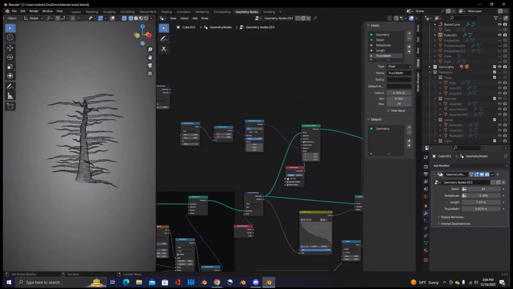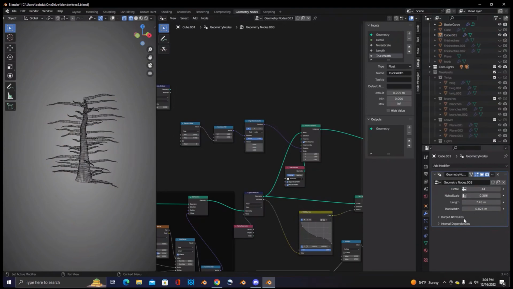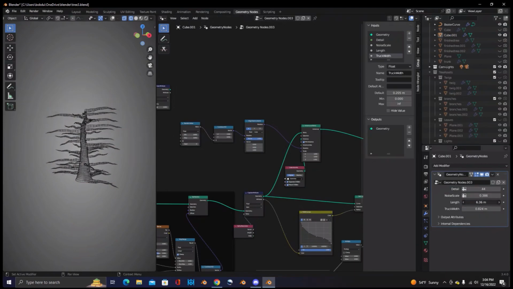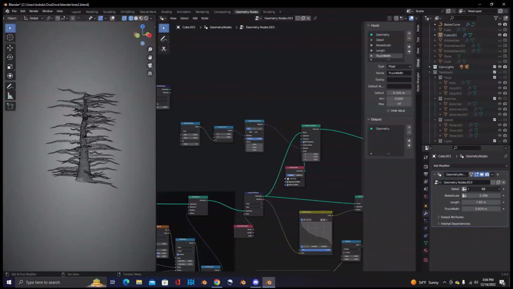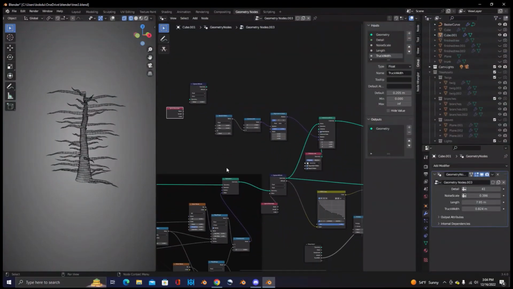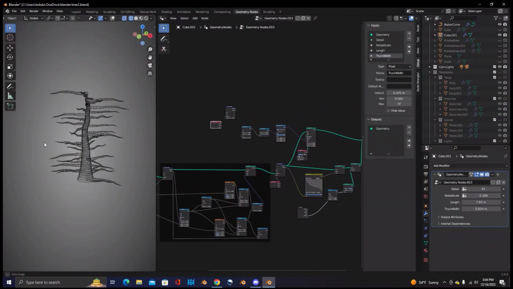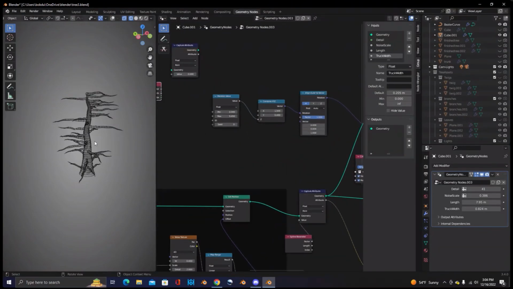But all of this will then be configurable again, even though we have the branches on the tree. I can say the length of the tree, it's not going to affect that. The width of the tree, it's going to continue to adjust that. The detail, it'll add less detail. All those numbers and all those things are going to work just as well. So this gets you started, and eventually if you build it all out, you adjust some of these angles to make it look a little bit more organic, etc.